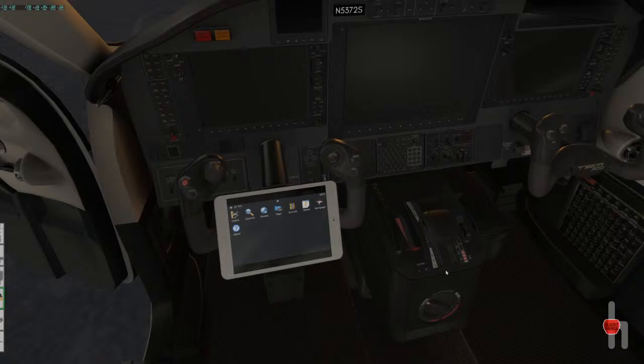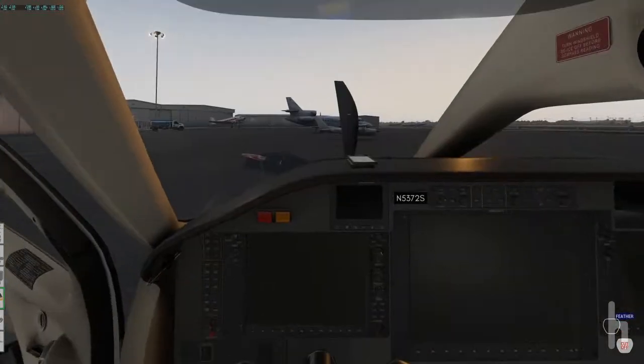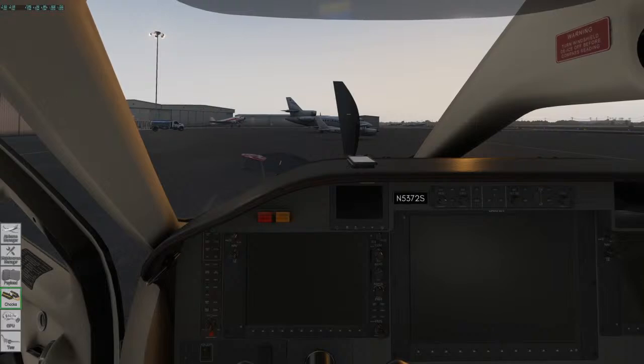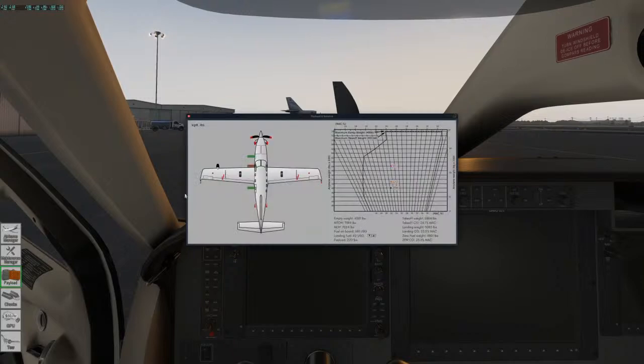So let's, yes, it's complaining. Of course it is. All right, so now we're ready. So let's see, I had a flight plan. Do I still have it? Yes, I do. And let's check our fuel. Let's see, we'll remove chocks and set the brakes. We'll go to payload and take this stuff off. And let's see how much fuel we got.